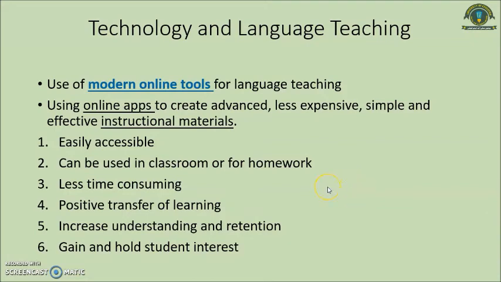So welcome back. I hope that you enjoyed the video clip. And as I have told you earlier, these are not all of the online tools. There are only some of them. There are plenty of others that I hope you will search for on your own. These are some of the tools that you can use in your classrooms. I hope that you will be innovative enough to use them in your regular classrooms, not just online classrooms. As I told you earlier, they can facilitate your learning.